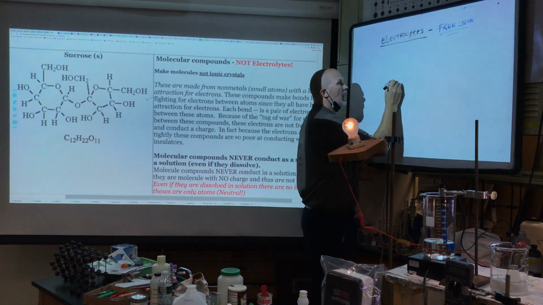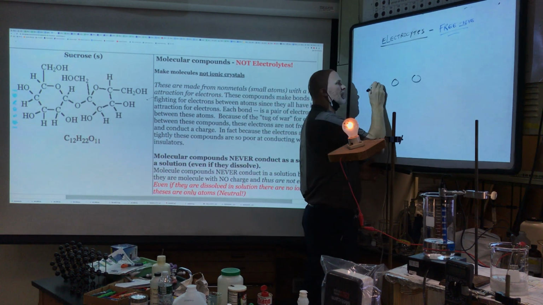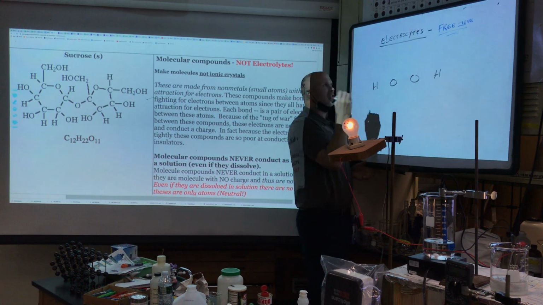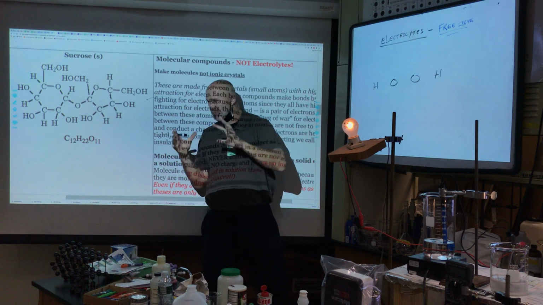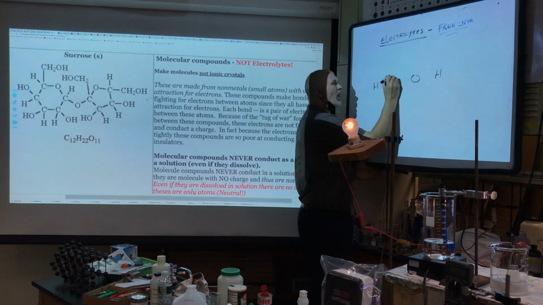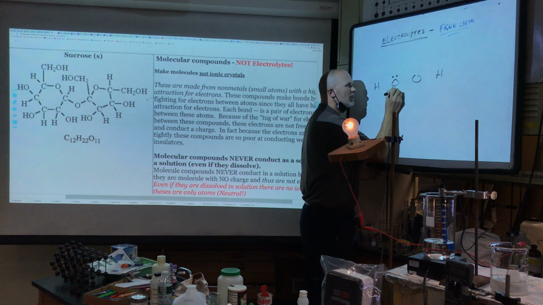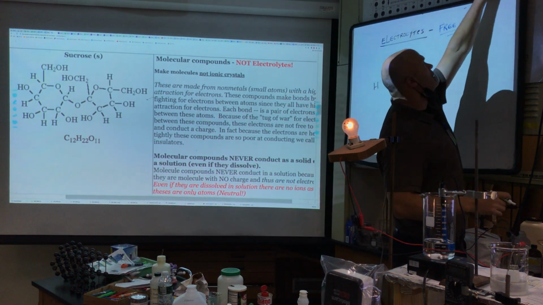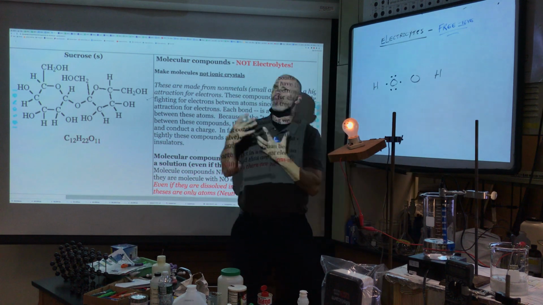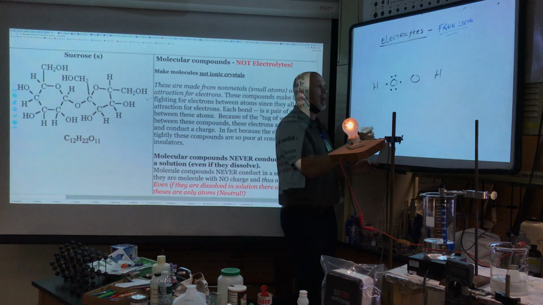For instance, here's oxygen, and here's hydrogen. Oxygen has 6 valence. Now we've done this over the summer. You may have done it last year. We'll get to this, but I want you to get this feeling. So oxygen has 6 valence electrons. It starts out here, and it's 2 away from being stable. It wants to fill. It wants to have that 8. We'll talk more about that.